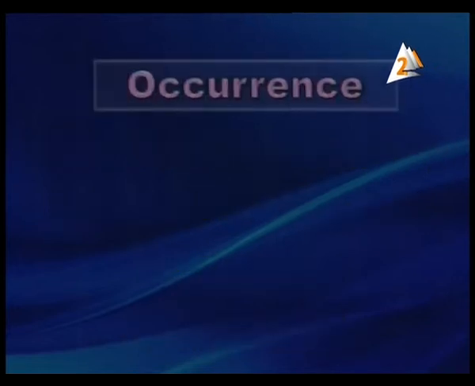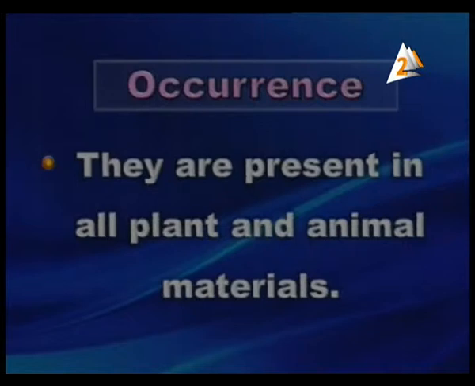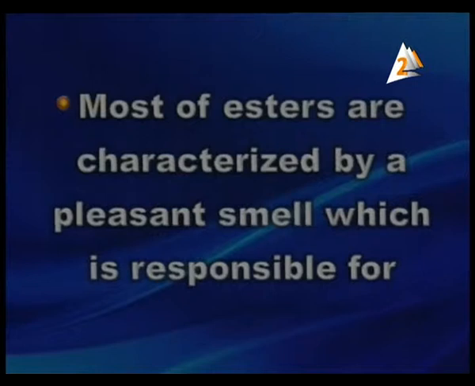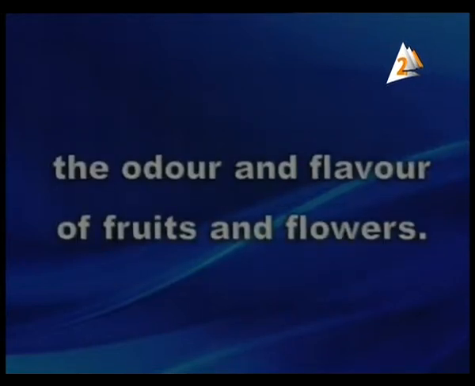It's easy. Aliphatic and aromatic esters. Now, what is the occurrence of these? They are present in all plants and all animals. Yes, this is very important. Now, most of the esters are characterized by what? Pleasant smell, good smell, nice smell, which is responsible for what? For the odor and the flavor of fruits and flowers. So, ester, good smell. Ester means odor.